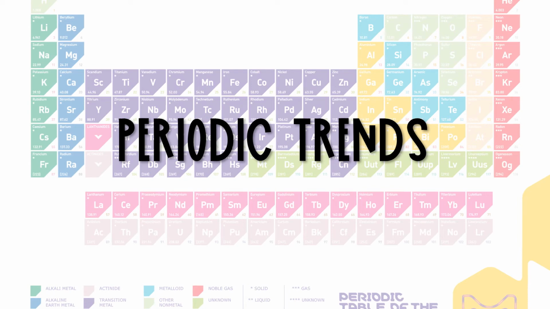All right, Chem students, in this video we're going to talk about periodic trends. So it's best to have a sheet of paper, something to write with, and some highlighters to take notes with. Remember, I don't expect you to take notes over every single word on every slide, just the most important parts. In this video, we're going to talk about trends that you can find using the periodic table.